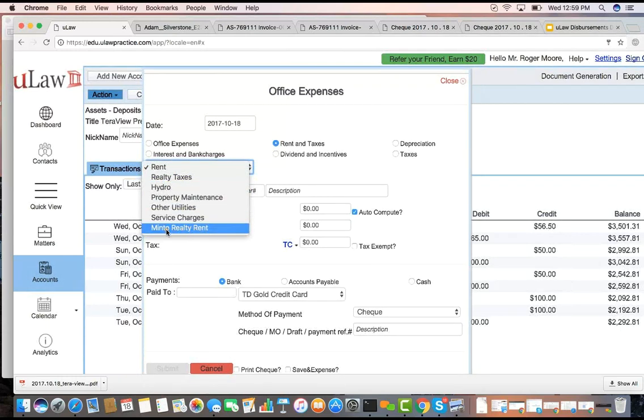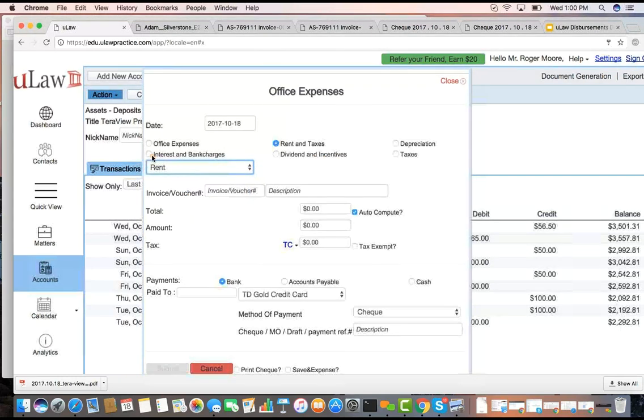even if you want to have an explicit one, like, Minto Realty Rent, if you want to capture it, rather, because you can have multiple properties, you would create it under that category, right? This captures all that. Thanks for that comment. I appreciate that. You can capture hydro. Now, you also want to capture things like interest, like, maybe you have a small term loan, like, bank charges. You want to capture that.